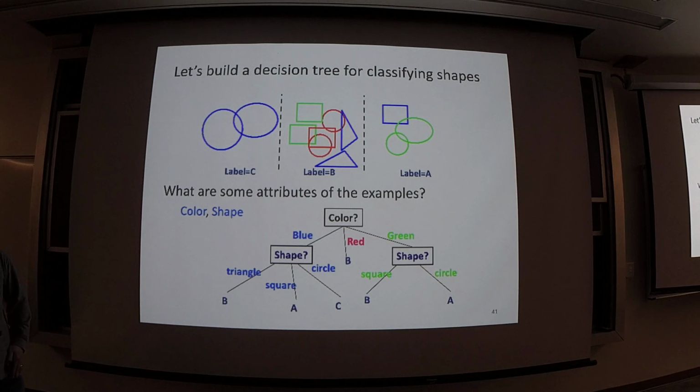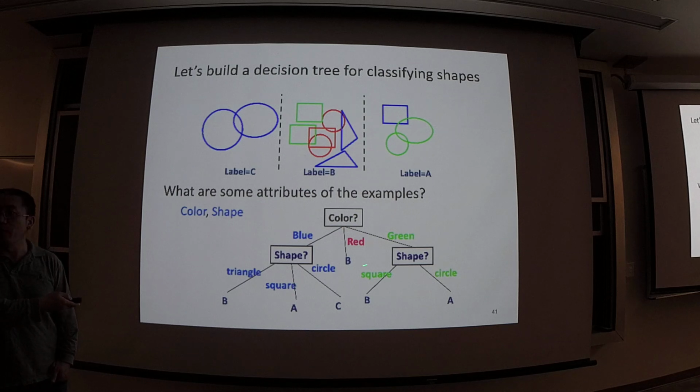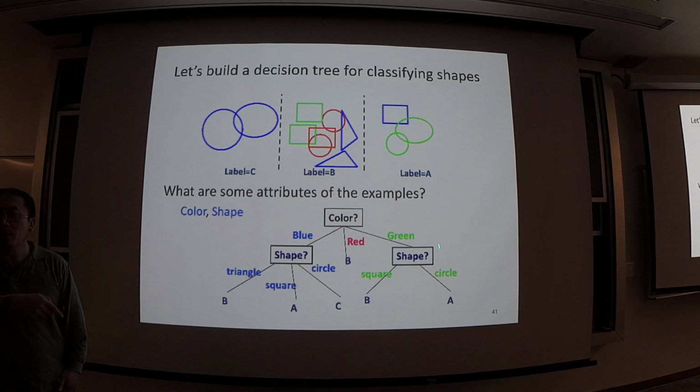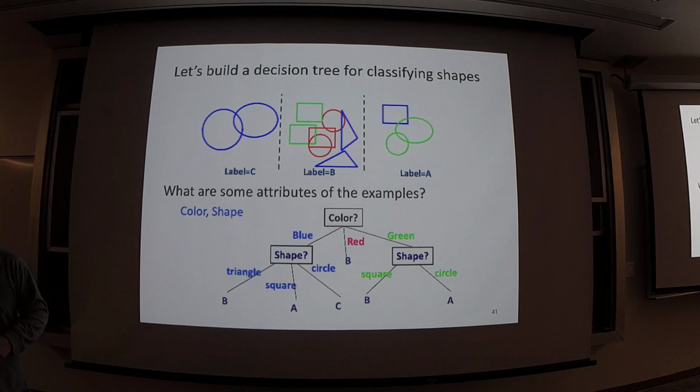Take the right triangle as an example. I first look at the root node, so the test feature is color. Because it's red, I go through this branch, and I have a red leaf. Then I report the label on this leaf, which is B. That's our prediction. In general, to make a prediction for a new example, I start from the root node and go through the test features, and according to the value of each test feature, you find a path from root to leaf, and finally you report the label on the leaf. So it's pretty convenient.